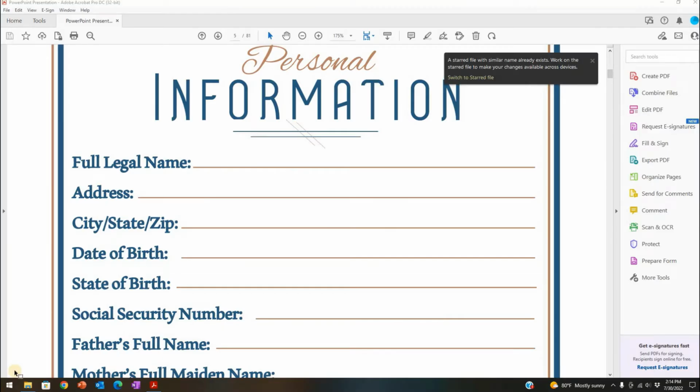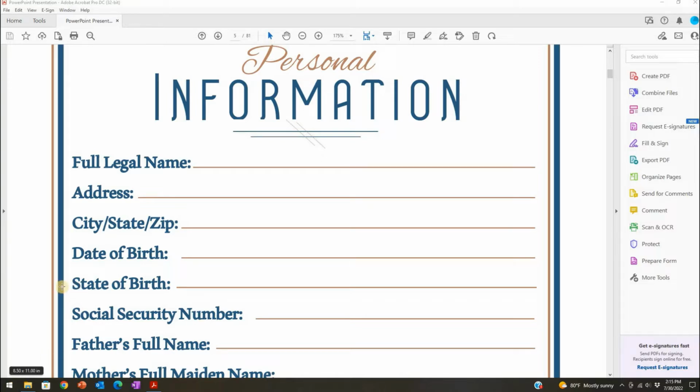Okay, today we're going to learn how to make a PDF into a fillable PDF. This is a request that was made by one of my subscribers, and I felt like it was a great tutorial to make because if you do sell planners or PDFs, having a fillable option for your buyers really is a great selling point for you, for them, mainly because a lot of people like to do things digitally these days, and having that option is great.